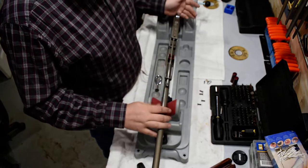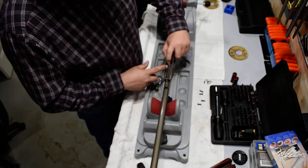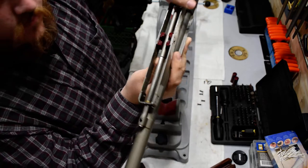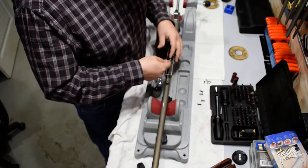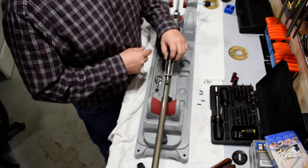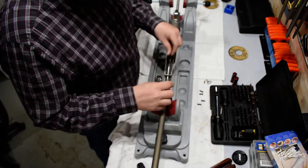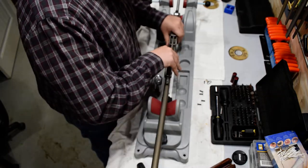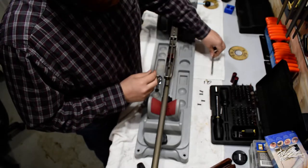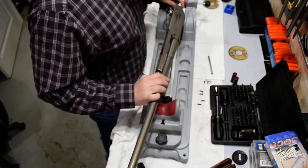Now, do not give in to the temptation to hit this from the back of the trigger guard to push it forward. What you're going to want to do is look right about here — there's a separation point for the two tubes. When I got this, somebody had bubbled this up pretty badly to the point of it not moving at all, so I had to go in and clean this up with a little hacksaw blade and a file, and then ream out the inside so it'll slide nicely. It is still stiff, but you're going to want to pull this tube forward and out, just like that, which will free everything up.